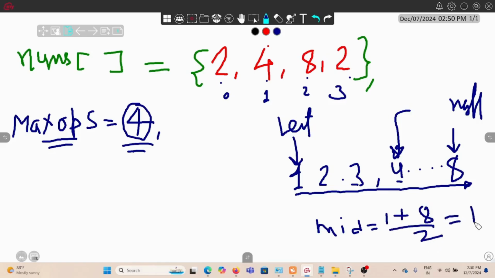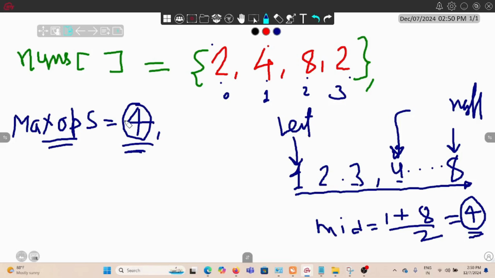Now what I am going to do with this mid is check whether I can distribute all the balls with these many operations. Can I distribute all the balls so that each bag has equal to or less than 4? I want to check this with these many operations.